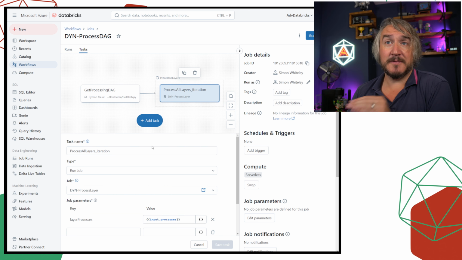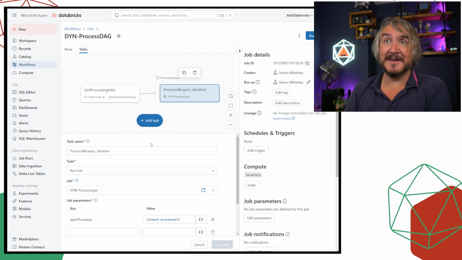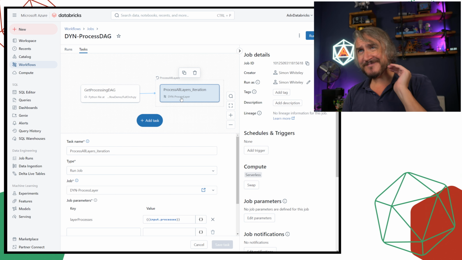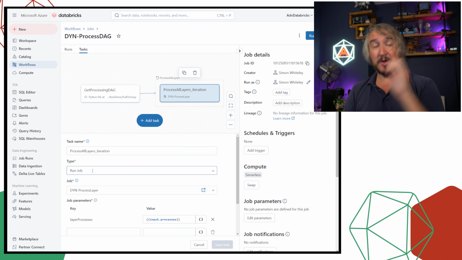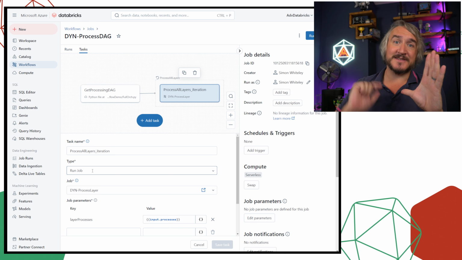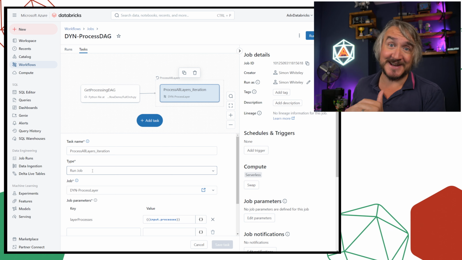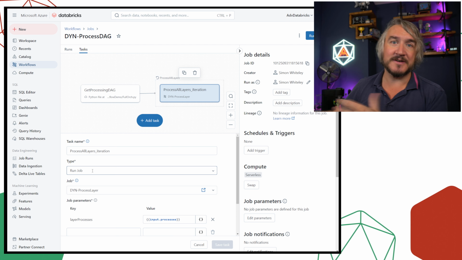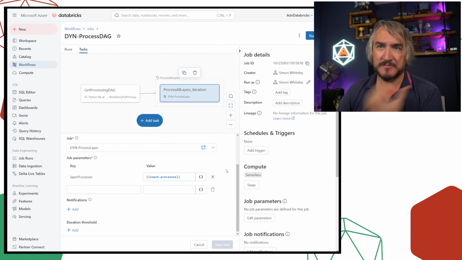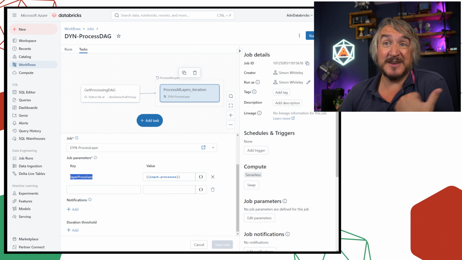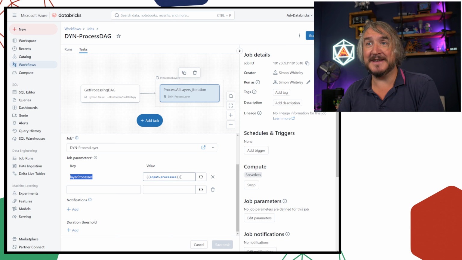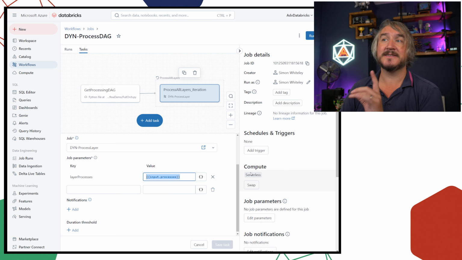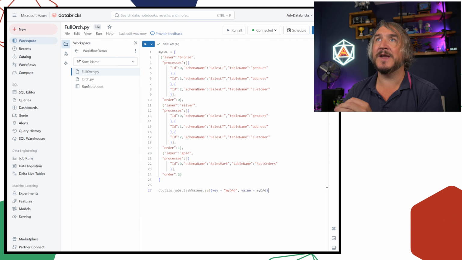Then to process each layer, I'm not calling a notebook. Instead, inside of that for each loop, I've got a run job. So I've got a master job that's calling child Databricks jobs, which is going to call child Databricks jobs. I can have this little hierarchy of execution context going through. All makes sense. So all I'm saying is, well, for that parameter that child job's expecting, pass in this particular thing.